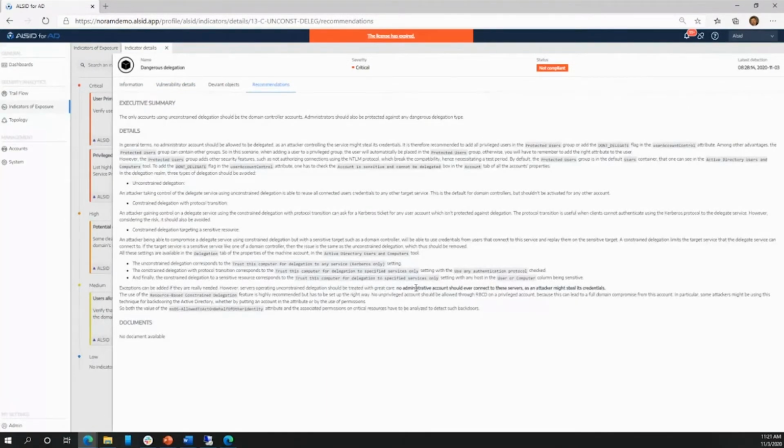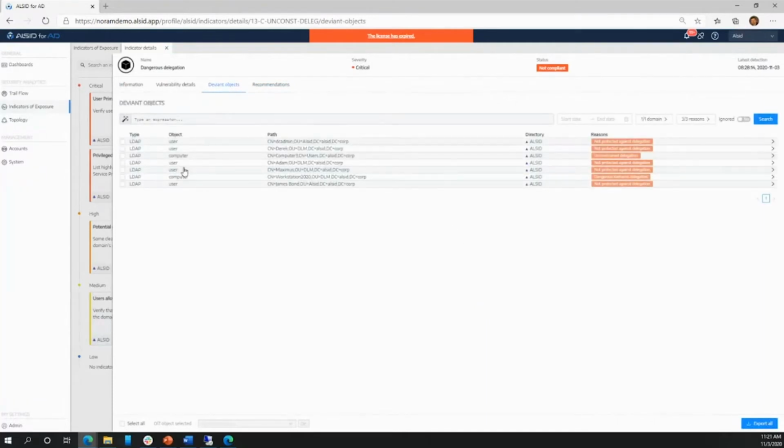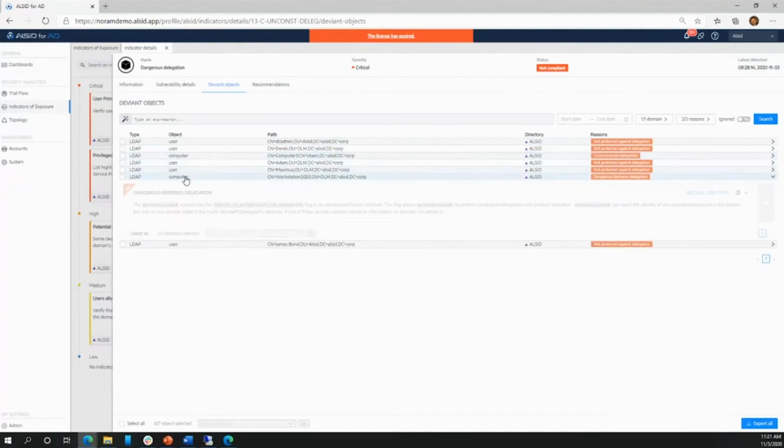But the key here that I want to point out is you will notice that this computer is flagged as a security issue, but it doesn't have unconstrained delegations like this one. It has other configurations. Now, I'm going to click on this, and it's going to tell us exactly what the issue is, right? This has constrained delegations, but it's using something called protocol transition. Now, what exactly is protocol transition? Well, I'm going to tell you.